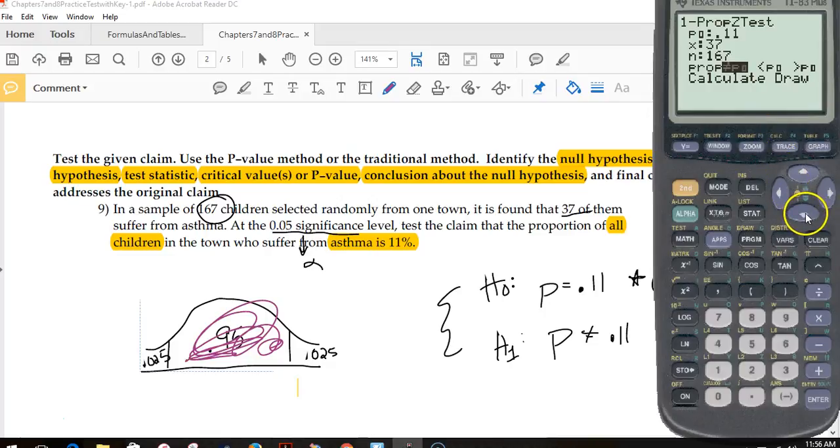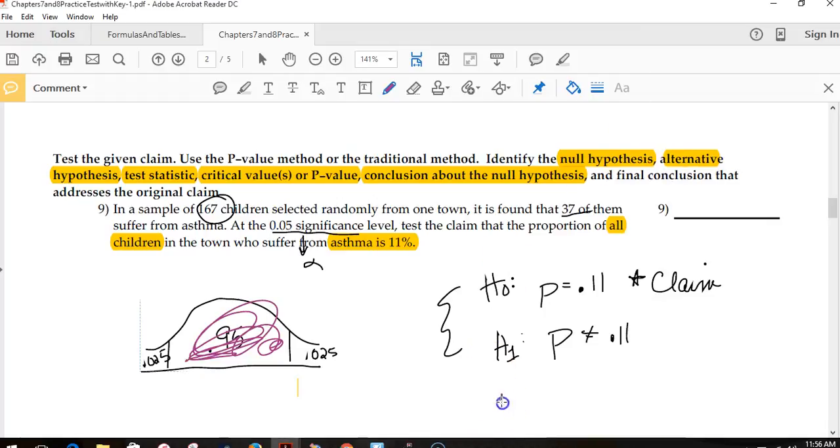Now you could say calculate or draw. Even though the draw is a little bit neater as far as the values that it spits out, you can't really see often the shading. So I'm going to use calculate. And there's my p-value. Be on the lookout for very small p-values. And there's my test stat. So my test stat is 4.61. Really big or really small, so bigger than 3.5 or less than a negative 3.5, is probably going to be a reject the null.